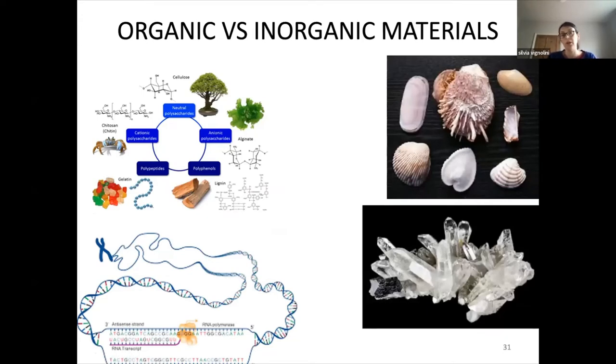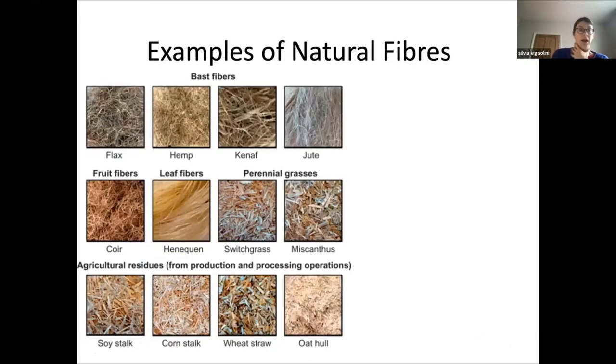In terms of natural biomaterials, to make these composites you have a huge variety in nature, but you can find a big distinction between organic and inorganic. I'll give you some examples of organic ones, but there are also a lot of examples of inorganic material, or mixtures between the two, that can be exploited for a wide variety of functions. In nature, one of the main functions is mechanical support, and the majority of systems achieve it by making fibers. Fibers are the basis of creating materials with high performance in terms of mechanical response.